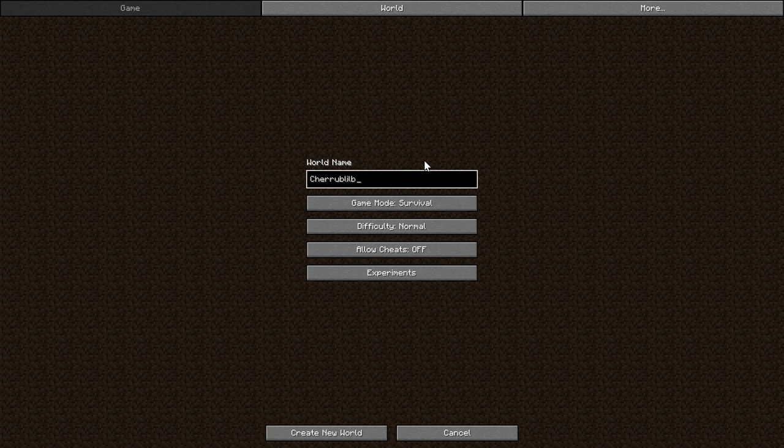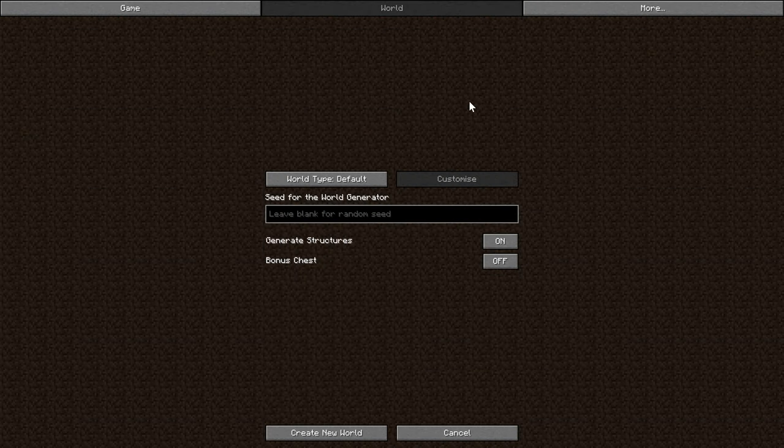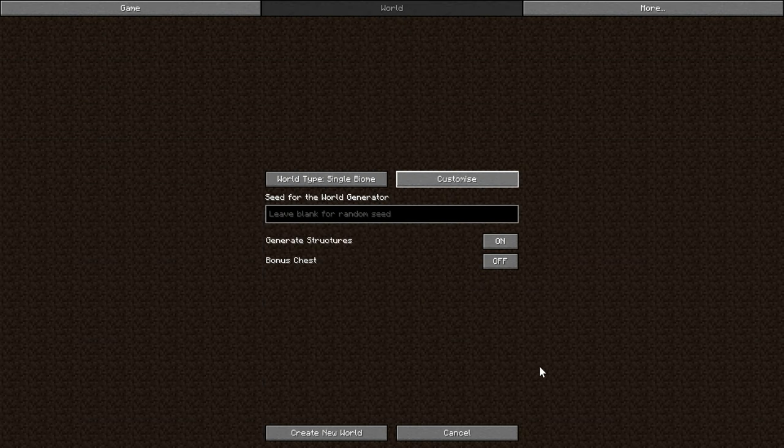Cherubulib. That feels right. Creative. We're going to do peaceful. We don't need any monsters. Experiments. 1.20. I haven't used this new setup before. I don't know how new this is. World type. Can I do just Cherry Grove? Okay, we're gonna see if we can do a world just of Cherry Grove.